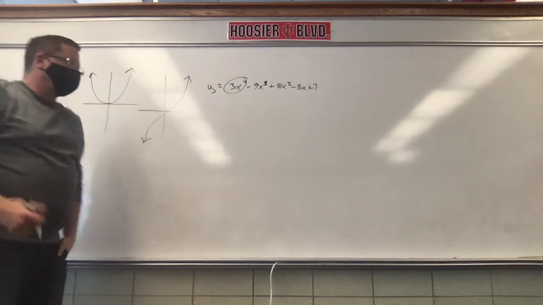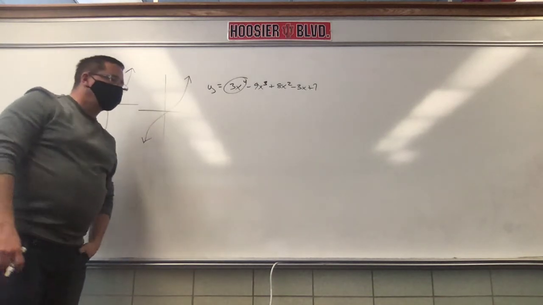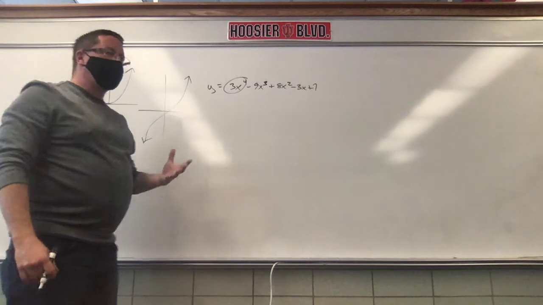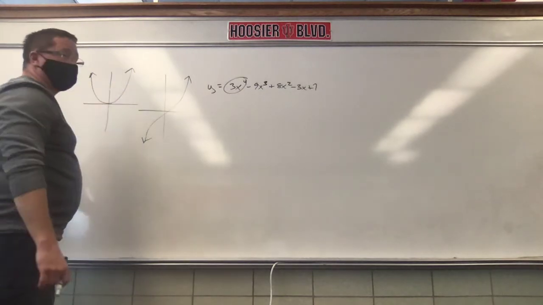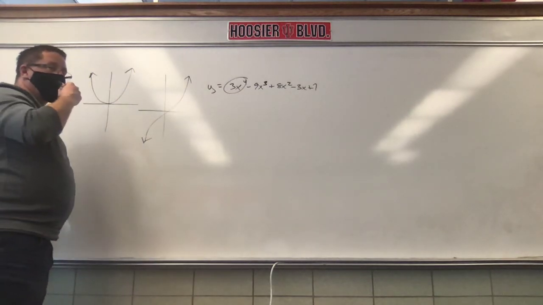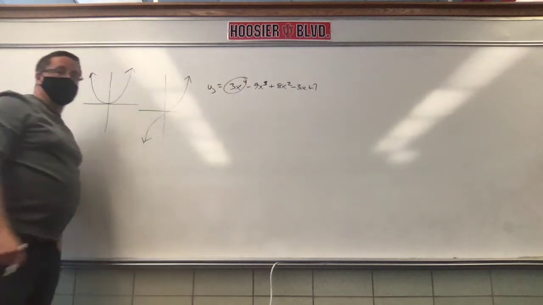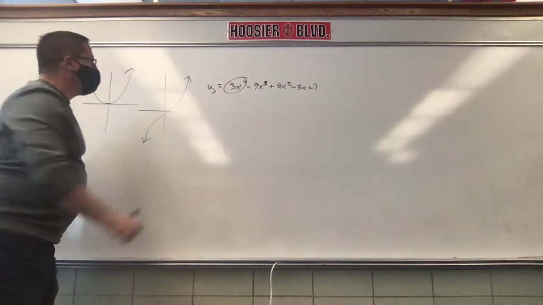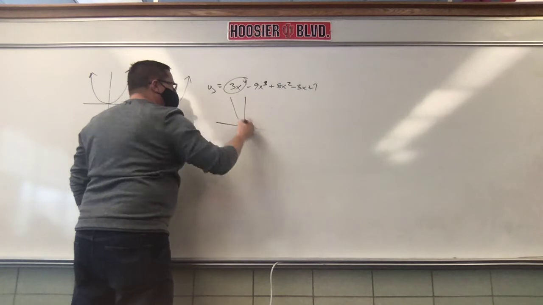The first one. Why? Even. What's even? The power. The highest power is even. It looks sort of like this. And does it open up or does it open down? Depends on if it's positive or negative. Does it open up or down? Because this one is positive, so this would generally look like this.